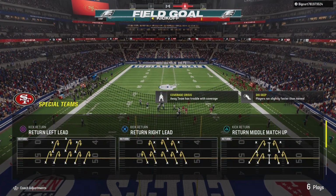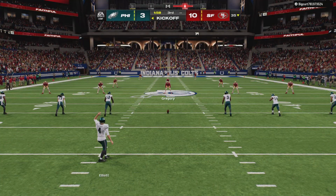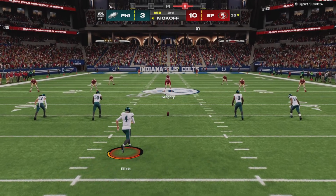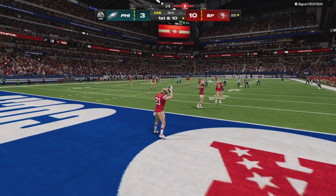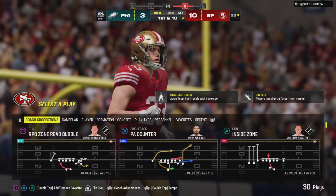Well, the 3 points certainly helps, but you feel like, Charles, at this stage of the game, when you force those turnovers, you need to start converting them into touchdowns. Yeah, I'm a little bit surprised myself because I thought in this situation, they were thinking end zone or bust. Now they got to rely on their defense to get the ball back again for another opportunity to get 6 points.